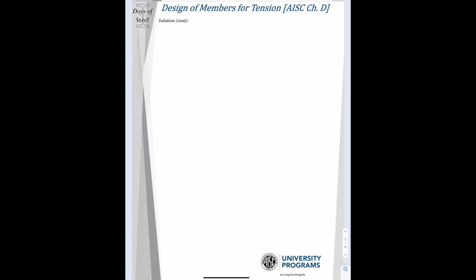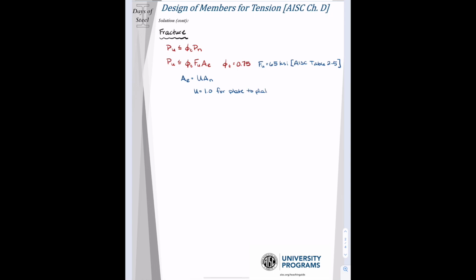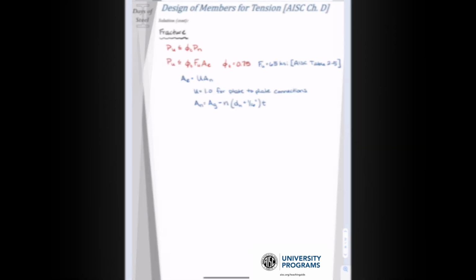When doing the fracture calculations with LRFD, keeping in mind that phi is equal to 0.75 for the fracture limit states and Fu is equal to 65 ksi for the material, all we have left is to calculate the effective area. For plate connections, shear lag factor U is equal to 1, so the effective area depends on the net area, for which we had an equation in the last episode. Wink wink. Since I take such steeltacular notes, I've got that equation right here.